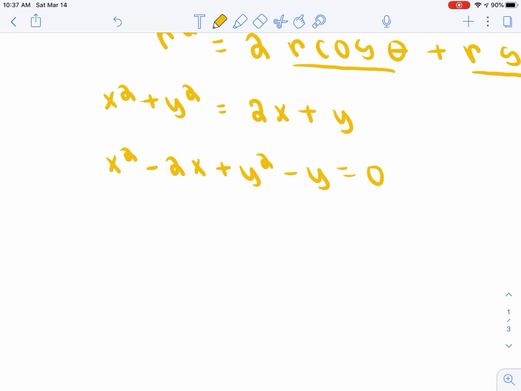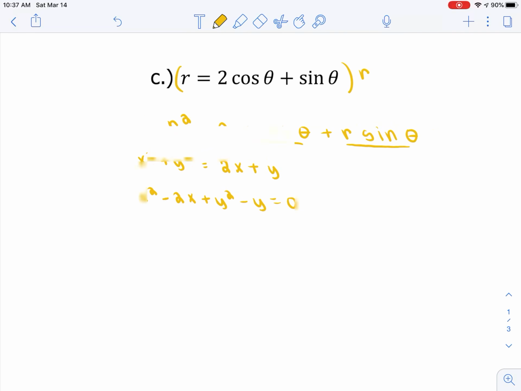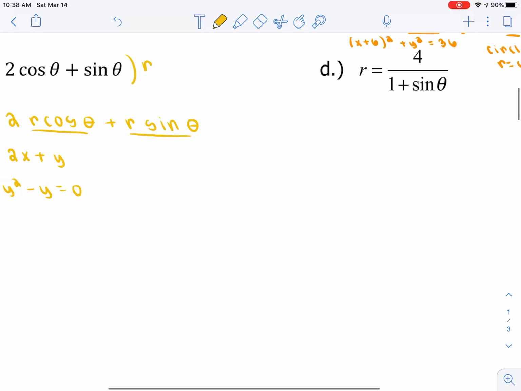However, not only will we have to complete the square with x, we'll also have to do that same thing with y. I'll let you guys complete this because I feel like this would be good practice for you after just seeing it in part B, but obviously refer to my key if you need to.